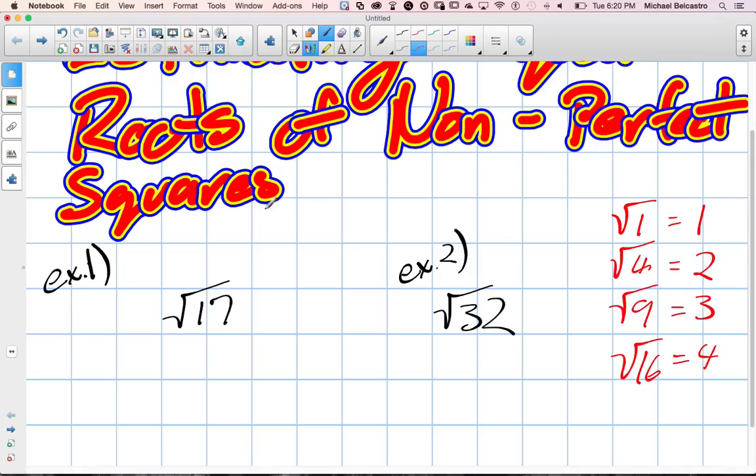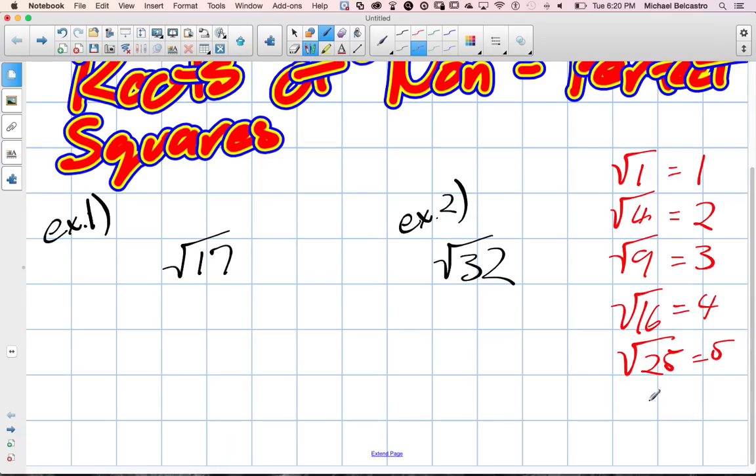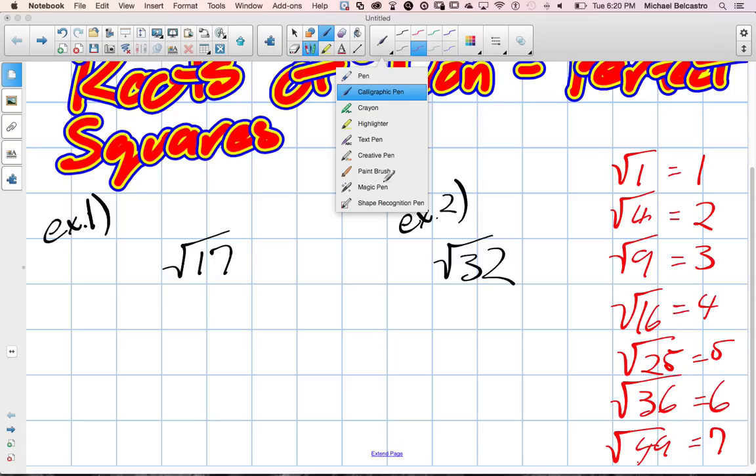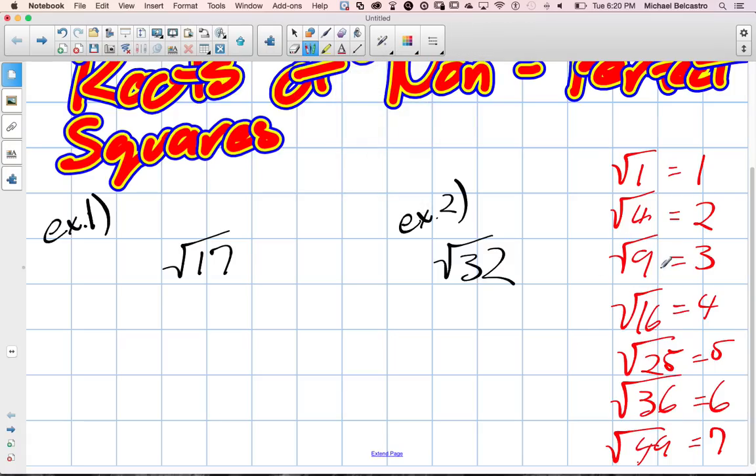Okay? Non-perfect squares are numbers like 17. And it's good actually to have our list on the side here. I'm going to continue this list up. 25, 36, and might as well do 49 for a second. Okay? So we got a list of our perfect squares here. Is 17 here? Does it exist here? Can we find, is it a whole number answer? No. Where does it fall between? Kind of giving it away. But it falls between 16 and 25.